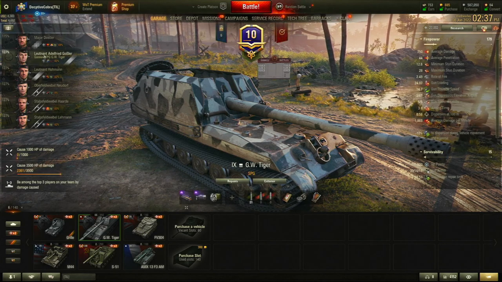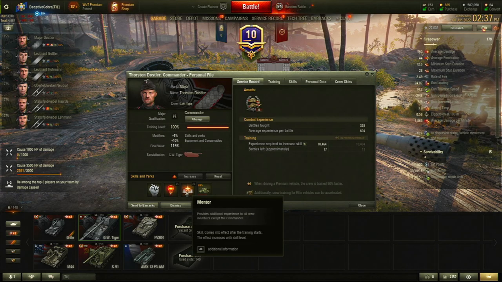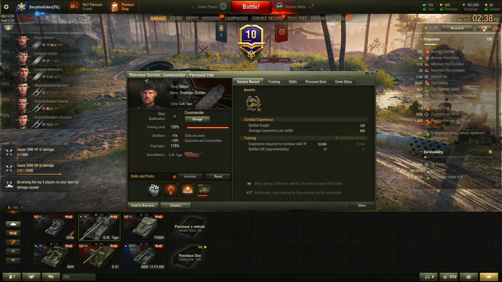We'll take a look at a commander. Okay, commander, yeah, give him Sixth Sense, that's fine. Give him Mentor, that's fine. That means you get rest of your crew levels up quicker. Doesn't fucking do anything, because once they reach that cap of 127, that's pretty much it. They're not going anywhere. So Mentor doesn't do anything other than gives you a passive extra 2 points of EXP per game. That's it, pretty much. Other than that, it does fuck all.